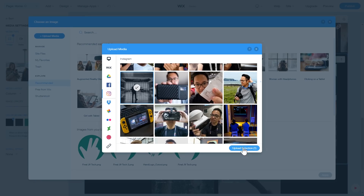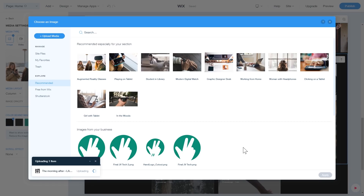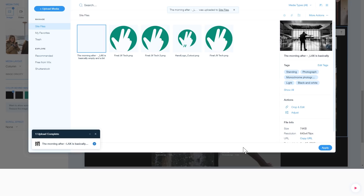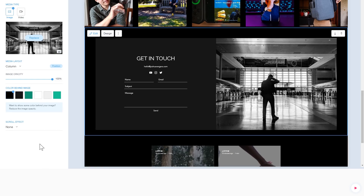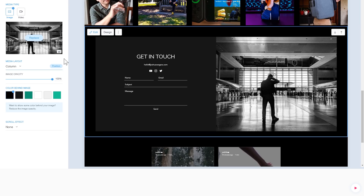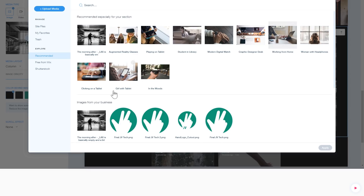Finally, at the bottom, there's a place for people to get in touch with me. All of these elements — minus the Twitter feed, which I'll get to in a second — were created in less than an hour, because from beginning to end I had a good-looking website without having to code a single thing. It works great on desktop and perfectly on a mobile browser. This was all via a free plan, so you can get started right away. But I did spring for a premium plan, the unlimited plan, because I wanted to connect my domain joshuavergara.com.